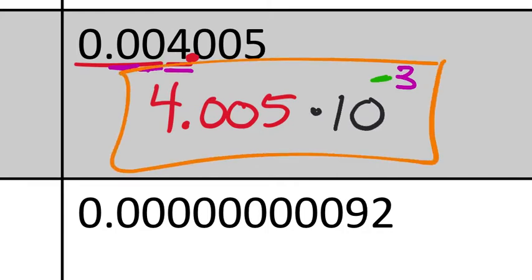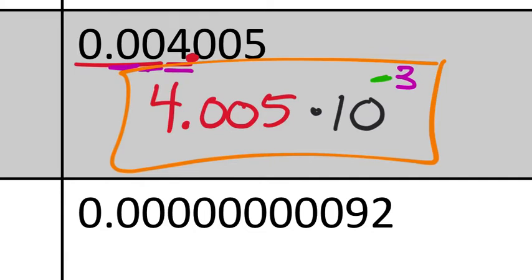And then, of course, we're going to multiply this by base 10. Once again, that original number is less than 1, so it's going to be a negative exponent. How many place values are between the decimals? 1, 2, 3. So I end up with a negative 3 exponent of base 10. And once again, this is our final answer right here.